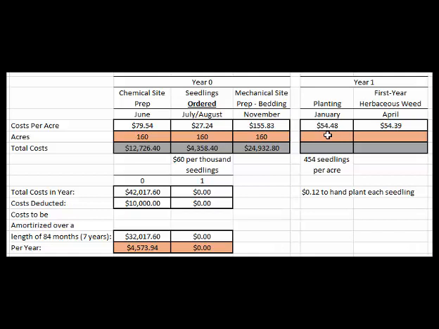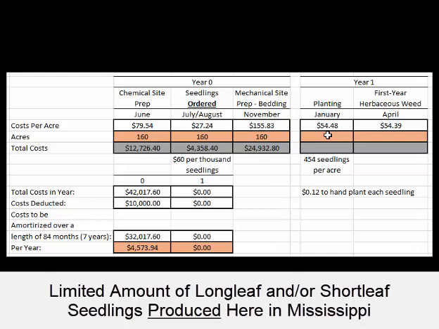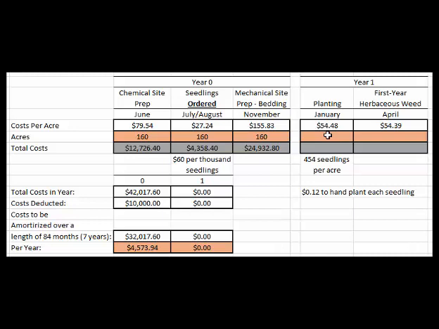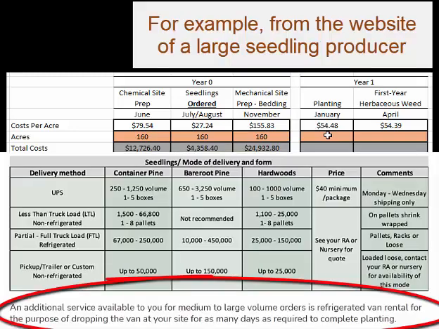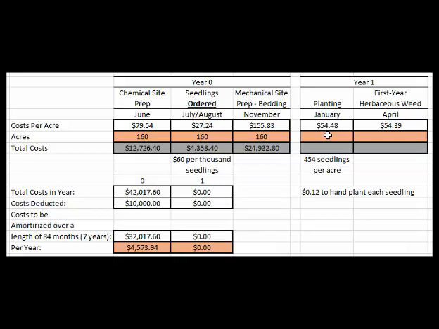When would you have something like that? Well, for instance, we're talking here loblolly, but let's say for longleaf pine in Mississippi, there's a limited amount of longleaf pine. So you may have to go to Georgia or Florida, or you may have to have them shipped from Georgia or Florida to Mississippi because of the limited amount here. Shortleaf pine might be another species as well, where you may have to pay for an additional amount of shipping cost, or you may have to pay for the cost of actually driving to some location to pick up the seedlings. And you should be able to deduct or amortize those costs as well.